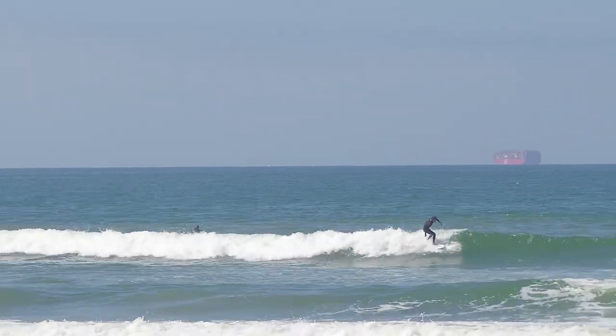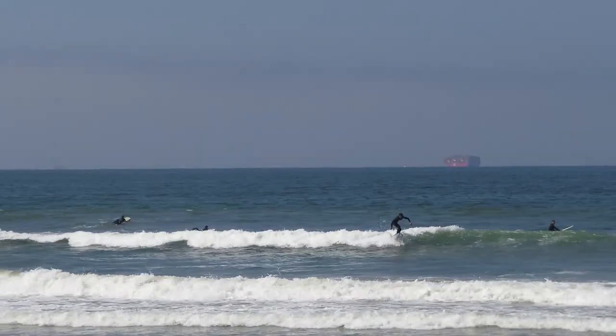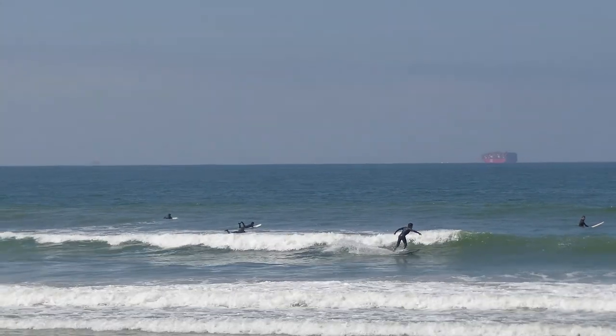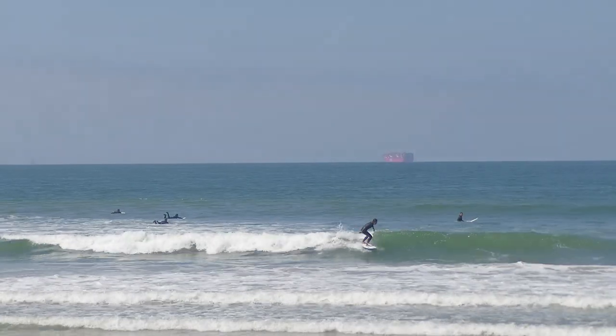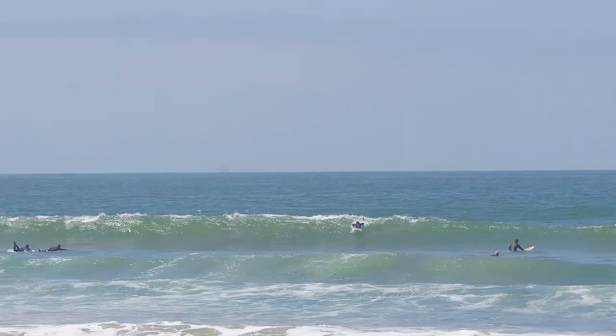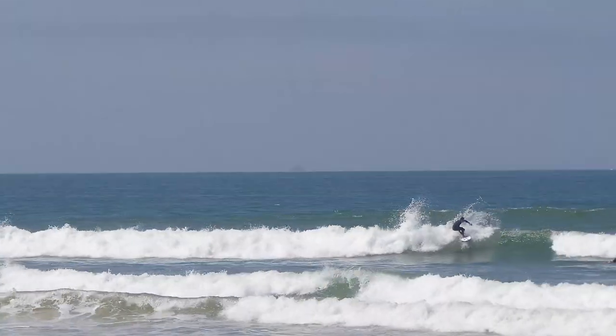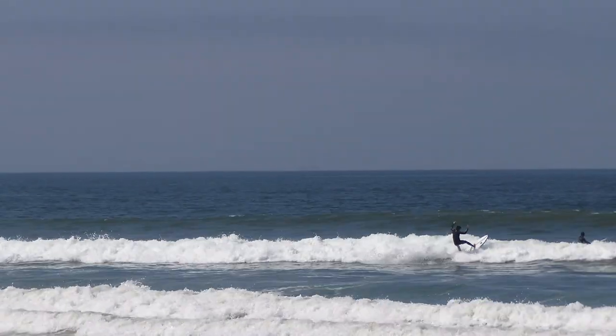And now the fear is, as the waves get bigger, is that going to hinder the board? Because now it's going to be harder to set on rail, etc. So until I get this out on bigger waves, the jury's not quite out on that. But I do know that for what it was designed, smaller waves, it is an awesome board.